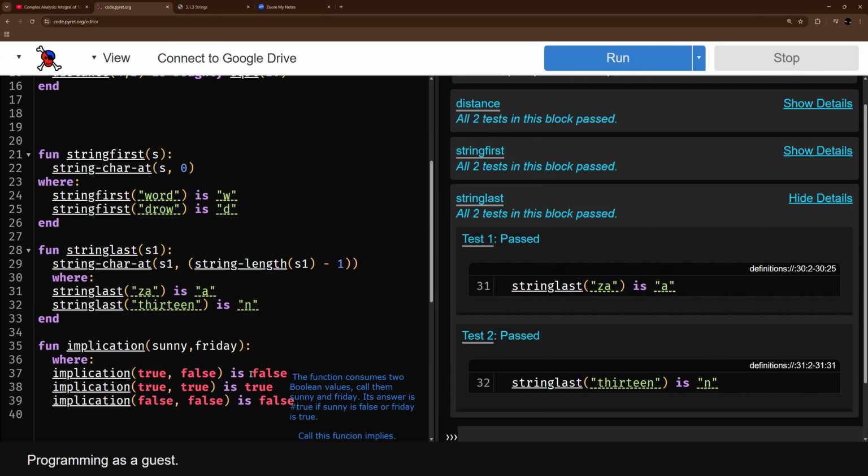Why is it false? Well, what gate is this? No, it's not AND. Remember, its answer is true if sunny is false or Friday is true. So it's true. Okay, why is it true? Because sunny is false. Great.